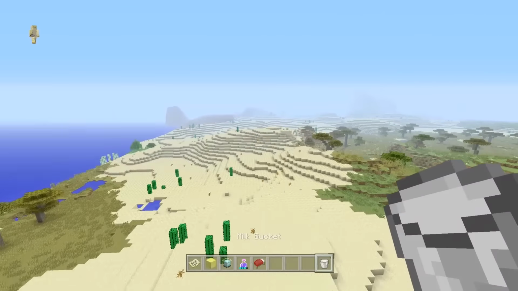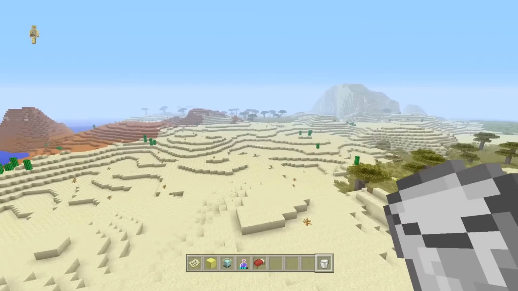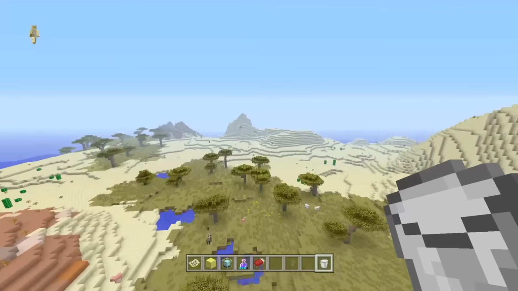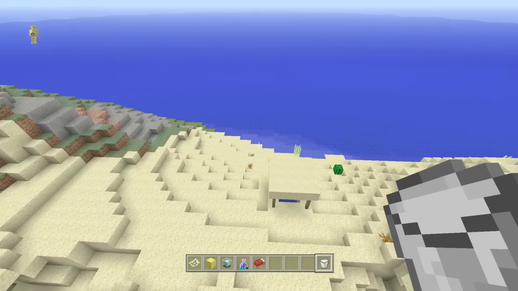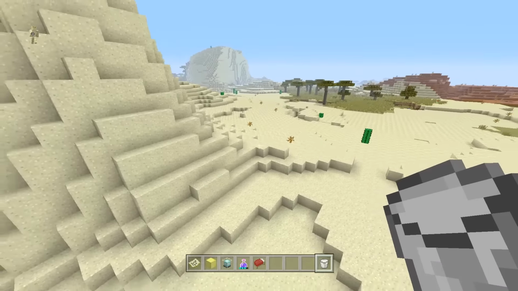But in case it's not, maybe you want to head to this corner over here, because this seed has the most failed villages I've ever seen. That's right, there's something like 4 or 5 separate village wells around, which is really rare. Usually there's one, because when a village tries to generate, it generates the well, then it tries to generate the rest, and usually it doesn't fail at generating it. However, here you can see one failed over here.